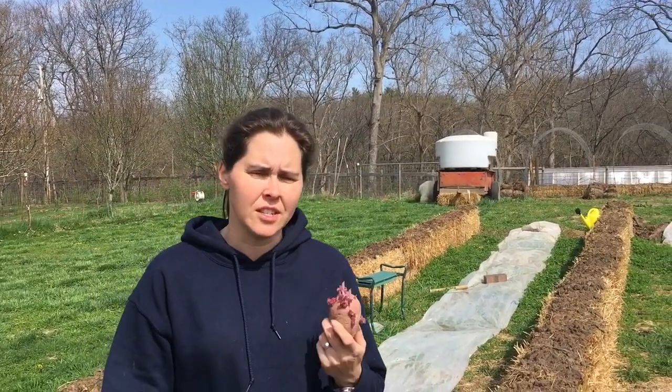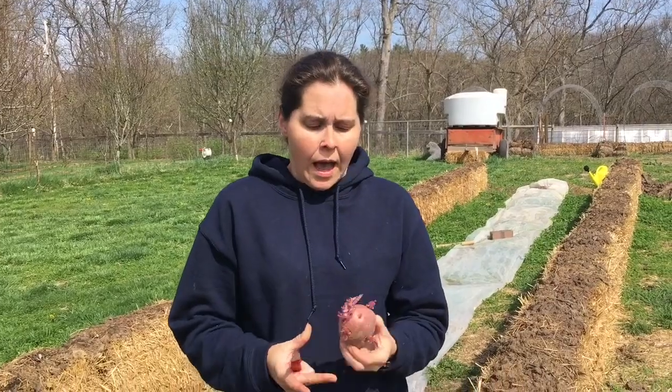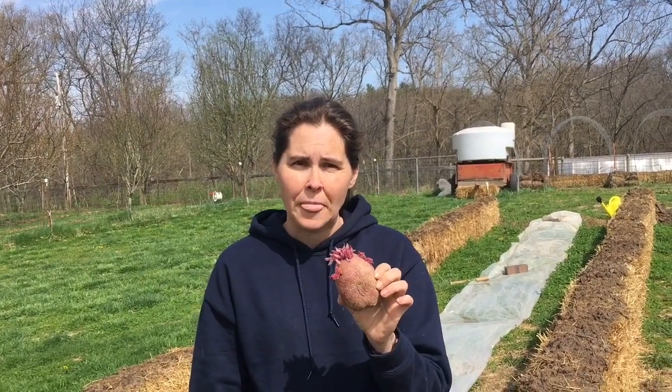We're here today on another beautiful day in late winter and we're going to plant potatoes. Some years I actually purchase certified disease-free seed potatoes from different companies, but this year I happen to have a box that sprouted in my basement and there's plenty of them, so I'm going to use those. Same principle applies — these just happen to be a lot bigger than most seed potatoes. If you decide to grow your own potatoes, you have to be very careful with what you get from a grocery store. Most conventional potatoes have actually been treated with something that prevents them from sprouting, so they'll never grow. If you purchase an organic variety, they will sprout because they don't treat those. In this case, obviously these were grown naturally, so they sprout with no problem.